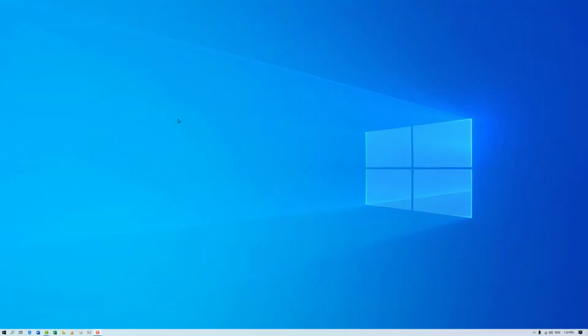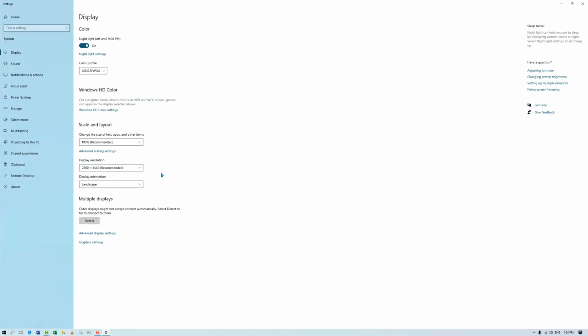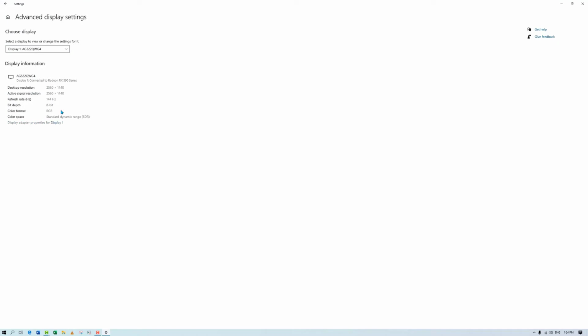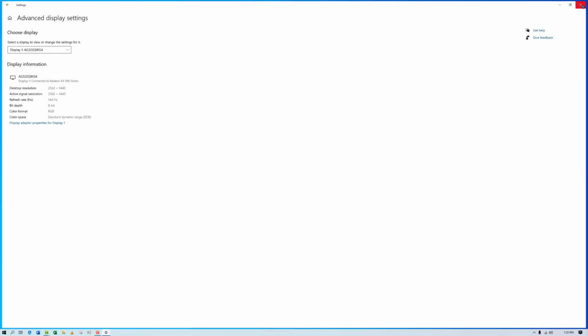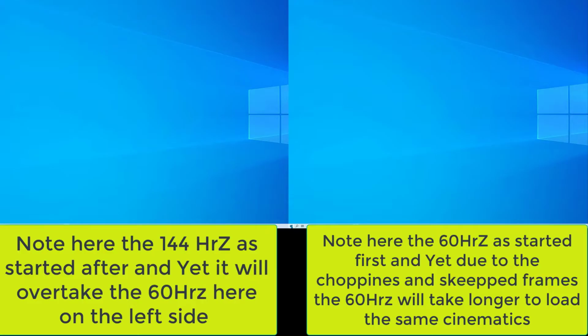Right. So now I show you. I click on the desktop display settings, and then I have to go to advanced display settings here. Here you can see nothing, it doesn't show that I'm on 144 Hz, but if I go to advanced display settings, here you can see 144 Hz. So it has changed. Now I will go and do some gameplay to show you how it works.